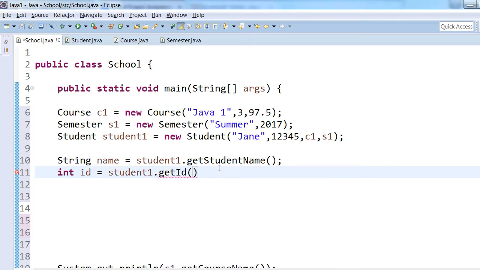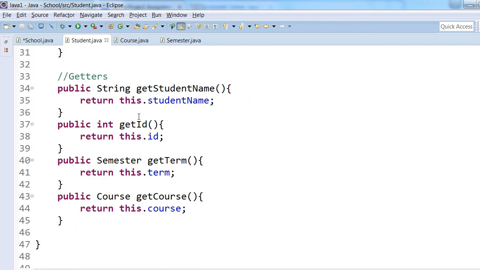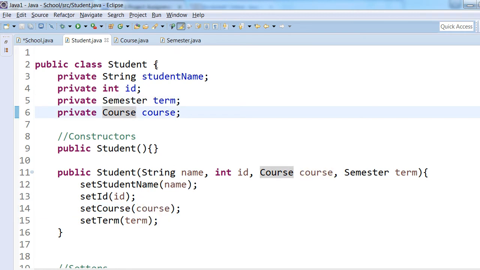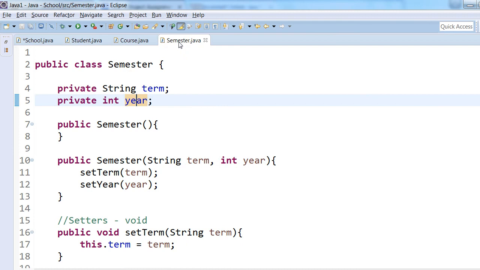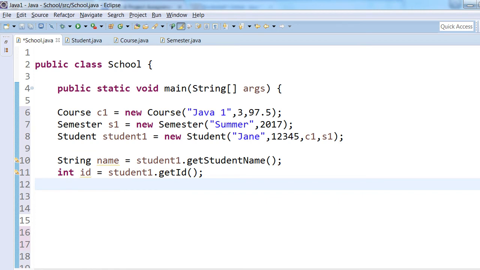I'm going to get the student ID. Get ID, right? All these methods are available through the student class. Get name, set name, get ID, all that stuff here. And because they're part of the semester and the course, they're also part of the student, I can even access all the information here as well. Okay, so now I got the ID.